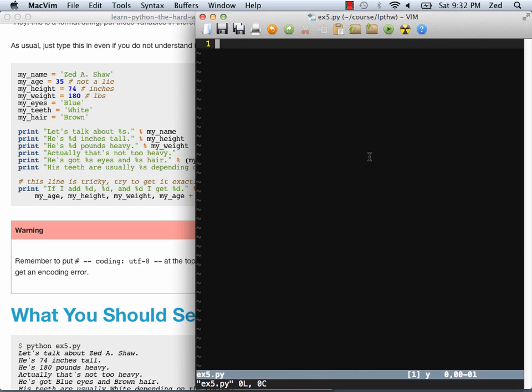All right, I'm going to type it in. You'll notice I have a new text editor. My new editor is Vim. Vim is my favorite text editor. It's the one I use the most. I can use just about any text editor, but this is the one that I get my day job done in. And it's just like any other text editor, although it's a little harder to use, and it's more of a programmer's editor. So for me, it's very easy. I'll be able to do it a lot quicker on this. For you, just consider it a text editor. You can use Text Wrangler or any text editor you like. Just keep it simple. All right, now I'm going to type this in.